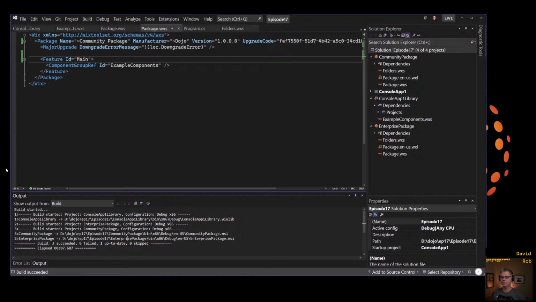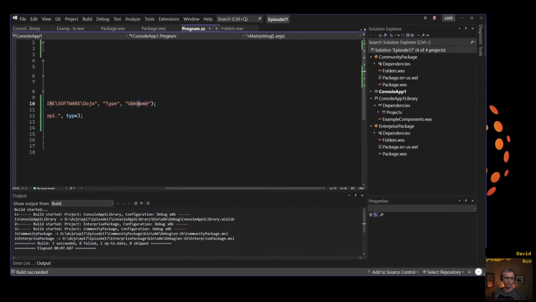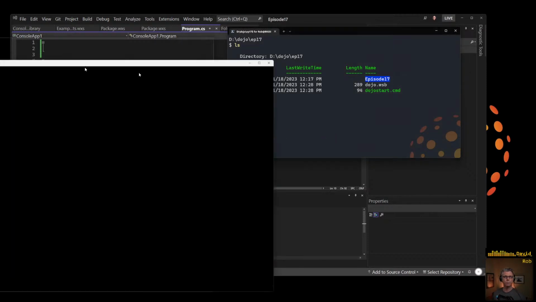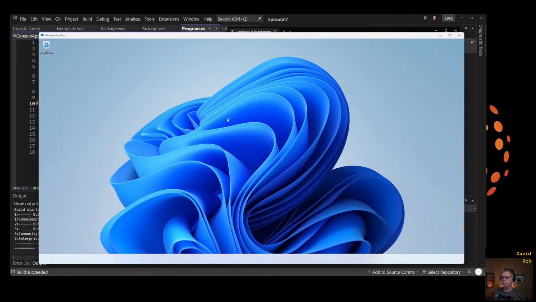But we still need that property. So what's it going to be? What's the value going to be? I don't know. Default? I'm not sure. Blank. It's going to be blank. Okay. And then the program is going to give us our default value, right? So we'll still have a reg key, but there's going to be no value. And I'm just going to show real quick what this does.